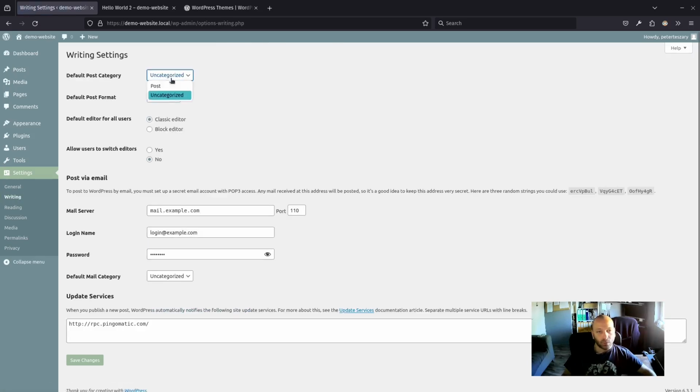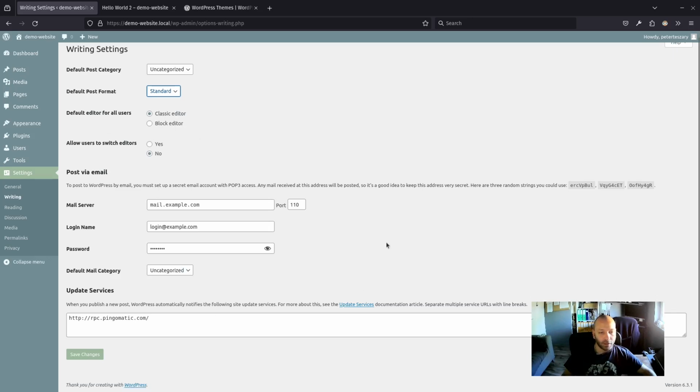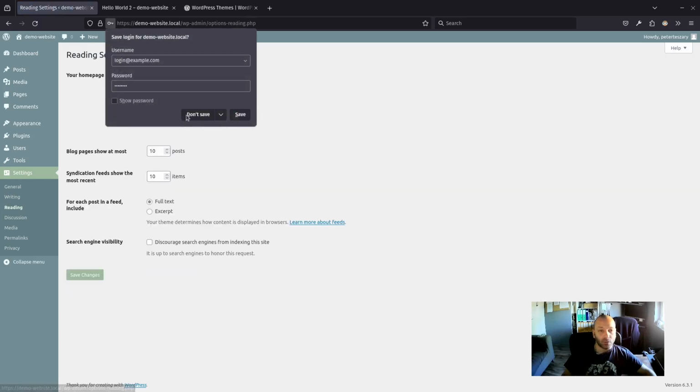Writing: default post category, post format, classic editor or block editor. Now we have classic editor, so you can switch it for all users. Can users switch editor, yes or no? Mail server settings.